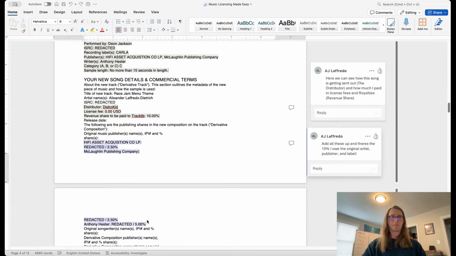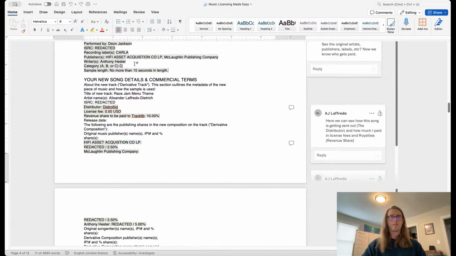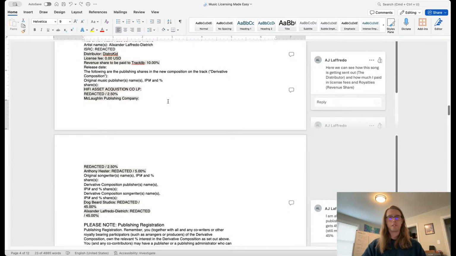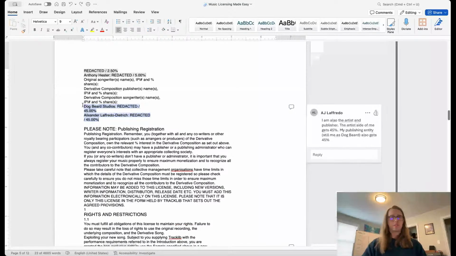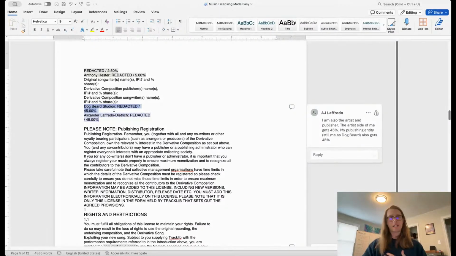And this just splits it up. So you also have your writers, 5%, your publishers, 5%. That makes up the 10%. And then, these are the writers and publishers' names up here. Cool. Here, if you notice, Dogbeard says that's me. I registered that as my publishing company. So I'm my own publisher.